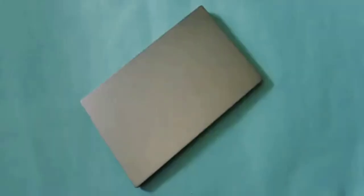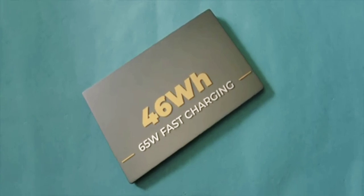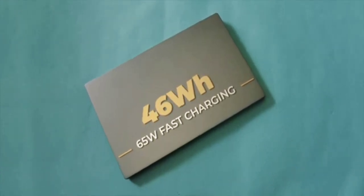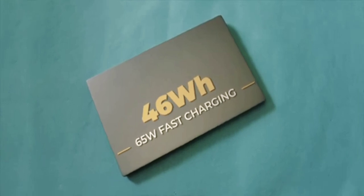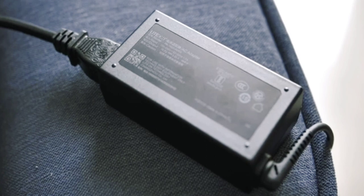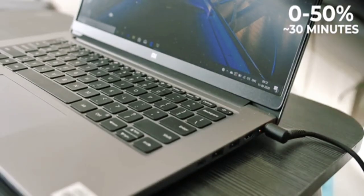Next up, the battery. The Mi Notebook Horizon Edition comes with a 46 watt-hour battery and a 65 watt charger. Now, Xiaomi claims up to 10 hours of battery life, which does sound good, but yeah, I'll be putting it to test. On the charging front, no USB-C charging is disappointing, but the 65 watt charger is a fast charger that's rated to charge the laptop to 50% in around 30 minutes, so that's pretty good.